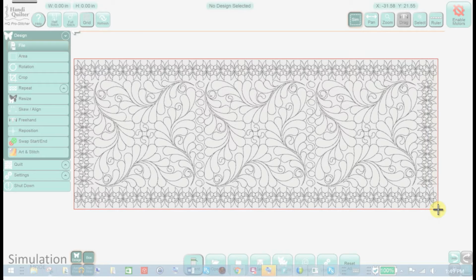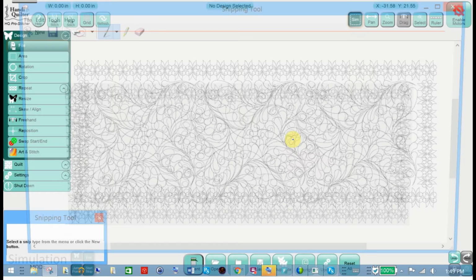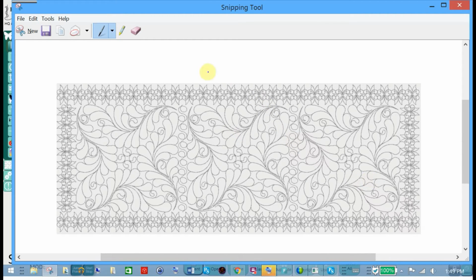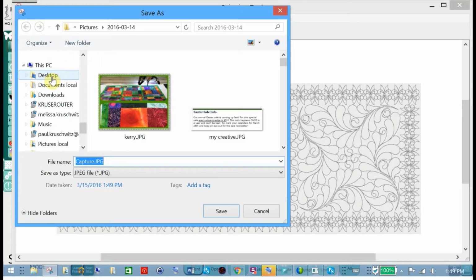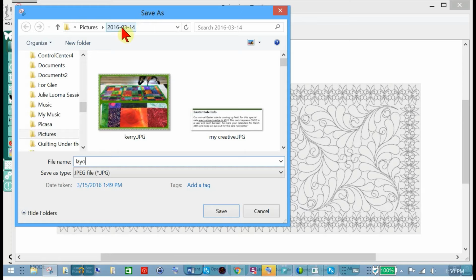So whatever on the screen you want to capture, that's what you want to highlight. Unpress the mouse button and it will open this picture inside of the snipping program. All right, that looks good to me, so I'm going to click on Save, and pick a spot where you want to save it. This just happens to be a folder in my pictures directory that I created yesterday. I'll just go ahead and leave it on that and I'll just call it layout picture.